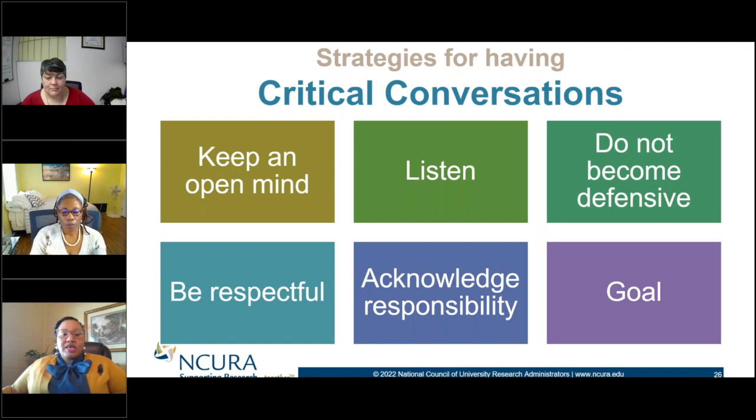Be self-aware. Do not become defensive. Do not attack. Do not use microaggressions or deflect. These mechanisms make matters worse. Do not do that. Be respectful, even if you get offended. And then avoid resistance and have a goal for the outcome in mind. You know, you're not exactly sure how the conversation is going to go, but you do know that you want to understand. So have a plan for how you respond in the event that the conversation goes awry, and how do you get back to that place of understanding? The overarching goal of critical conversations are learning, finding the truth, producing results, and strengthening relationships.